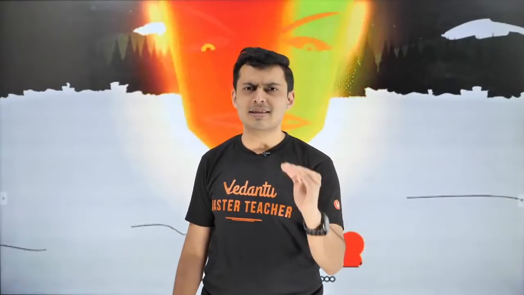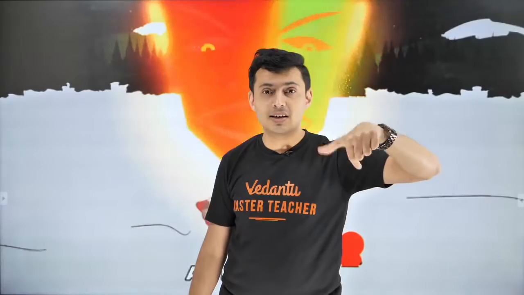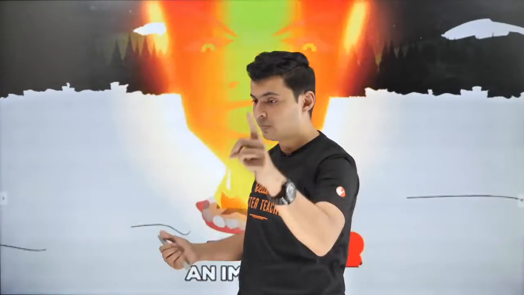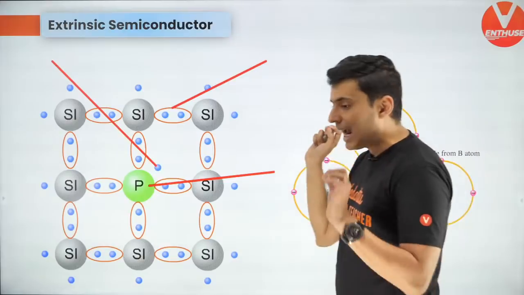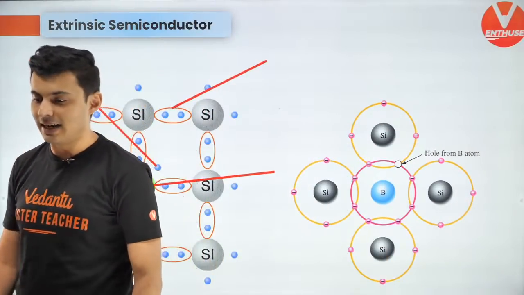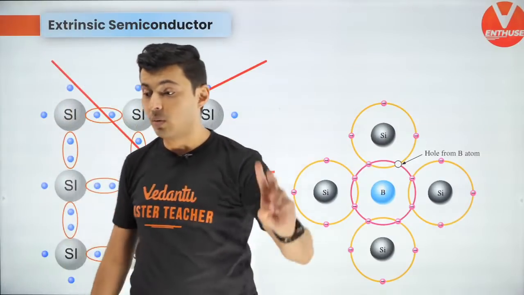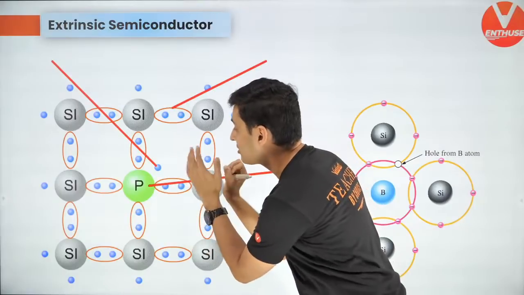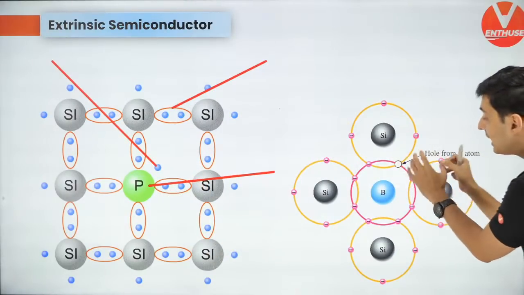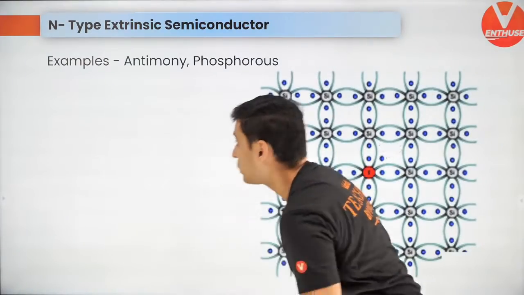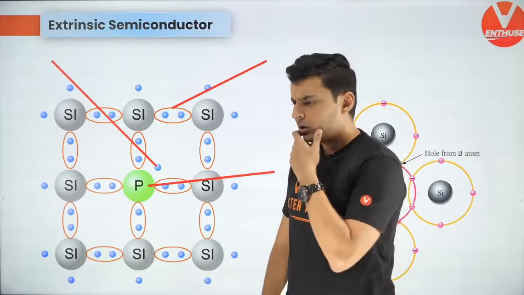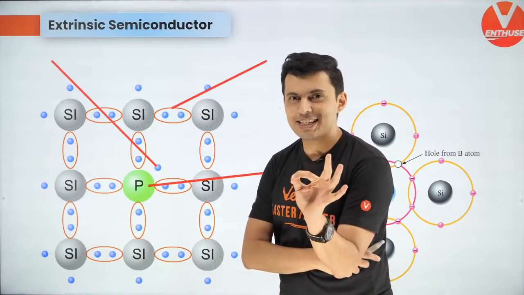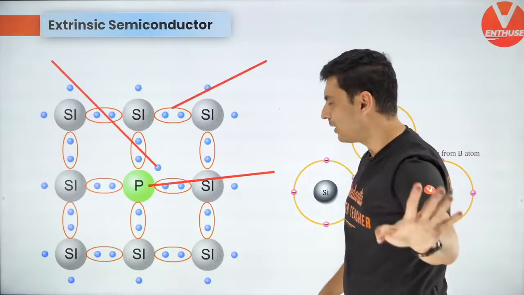If it's pure, it has some level of conductivity. You can greatly change the conductivity by adding some impurity, by adding some extra electrons or creating some extra holes. So an extrinsic semiconductor can be made by adding impurities. Now there are two kinds of doping. Correct Devki, it depends on what it is doped with. One is you provide excess electrons. Second, you create extra holes. Both ways you can increase the conductivity. You will be wondering how. I'll show it to you via energy level diagrams and you will beautifully understand it. It's not that difficult.